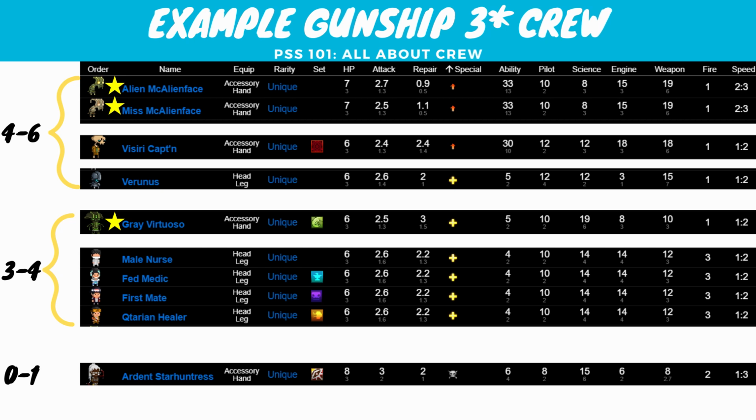So if I were building a gunship, I would try to get as many of these Alien McAlien Faces as I could. If you can get 4 to 6 of these, you should be in pretty good shape. As my second choice, I would be willing to probably accept a couple of either these Visiri Captains or the Varunas. If I had my druthers, I would pick 4 or 5 McAlien Faces and maybe 1 Varunas with the Healing Rain ability to stick in there and maybe heal some other gunners.